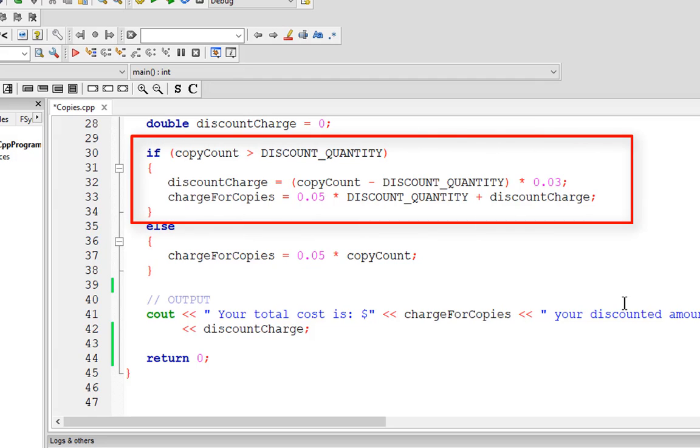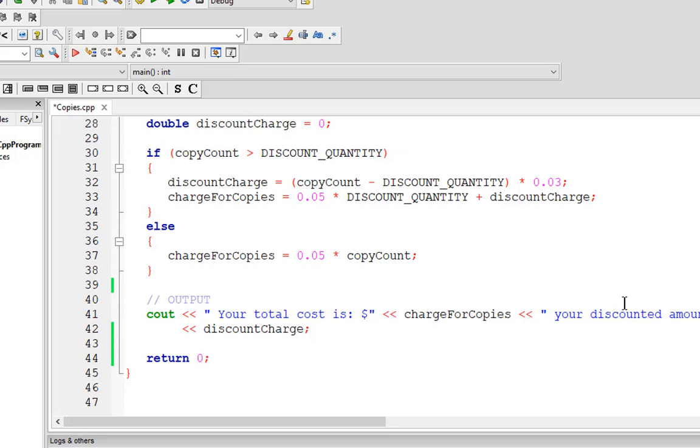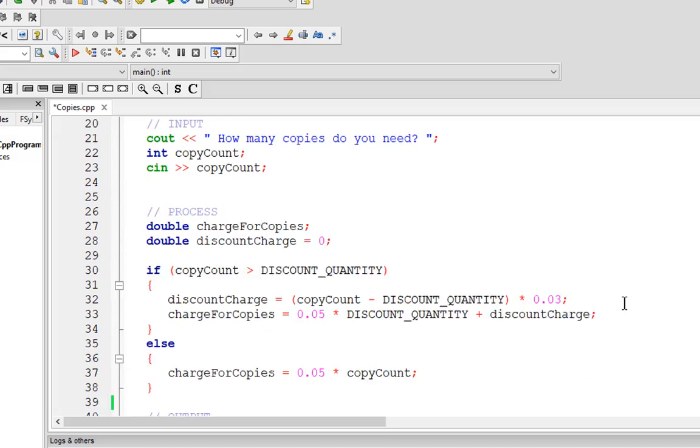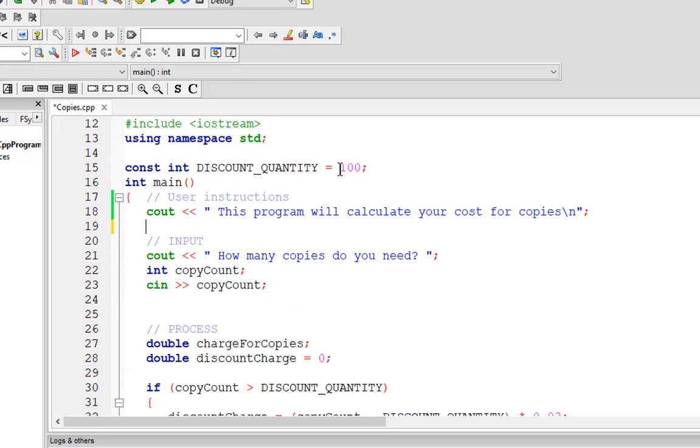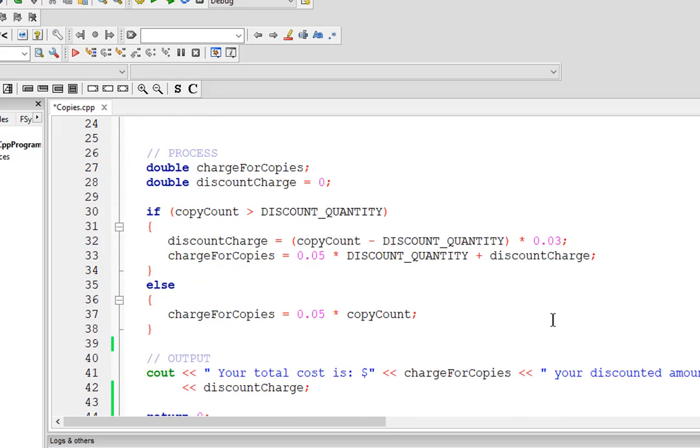Notice how discount quantity is used over and over again in this program. If for some reason the manager decides to have a special and change the discount quantity amount, we would have to come in here and only change one thing in the program. Right here at the top, I could change this to 75, and now every line of code dependent on that quantity is automatically updated.